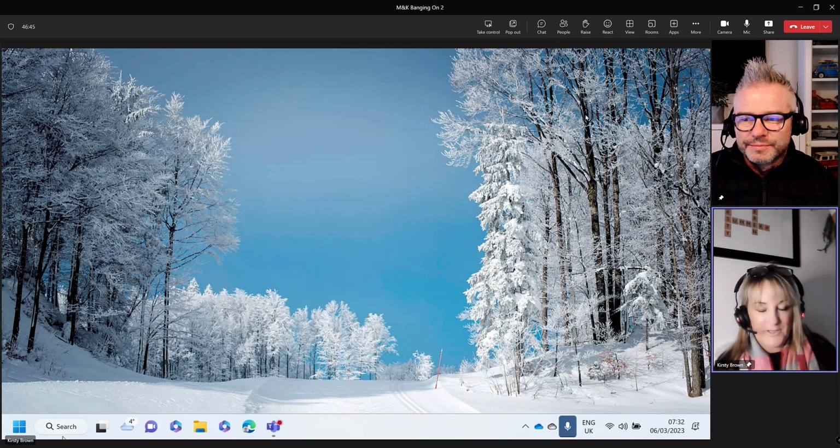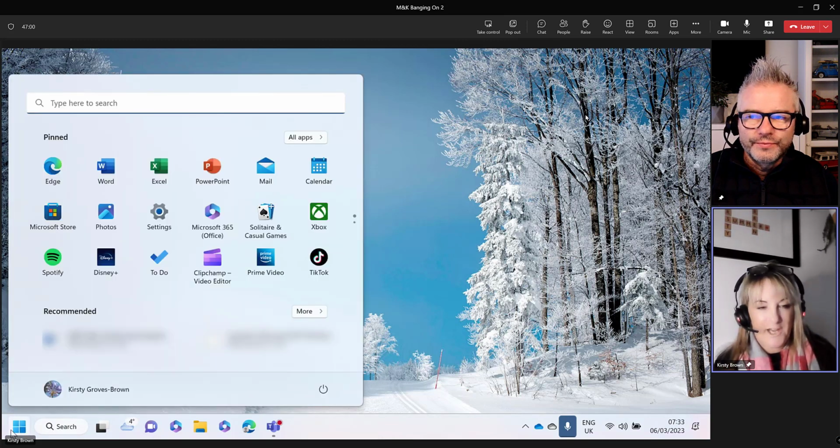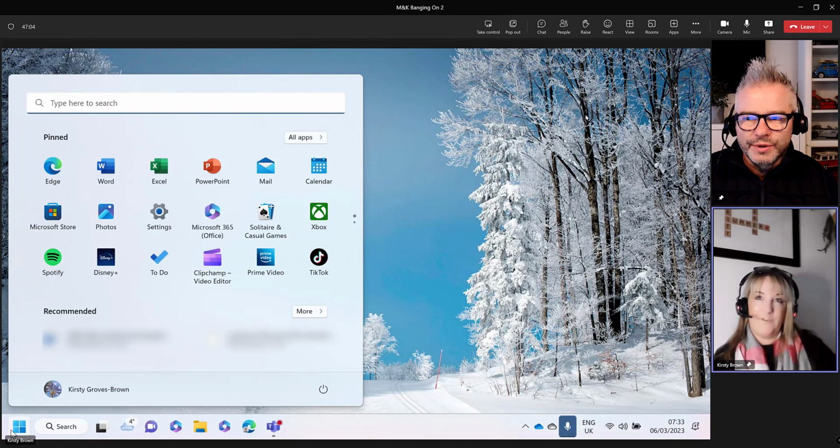Search bar. So bottom left-hand corner. We've always had search or some type of search, but I believe you can do more in here, and it's a little bit easier and a bit more intuitive to use. And you've also got your Windows icon. Now, if I click onto my Windows icon, they have changed the way that it looks and feels. If you remember right, it used to have, well, you don't need to remember, you've still got it, Mark, all your apps on the left-hand side.